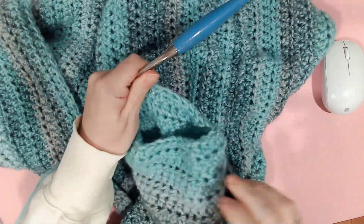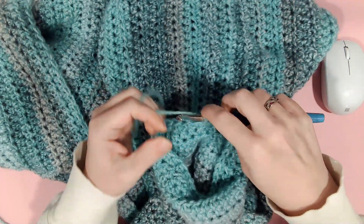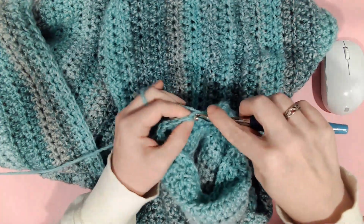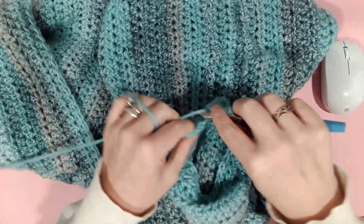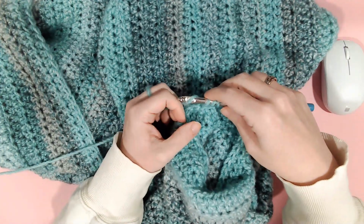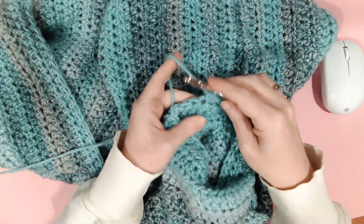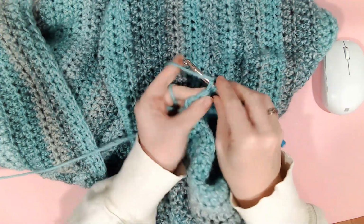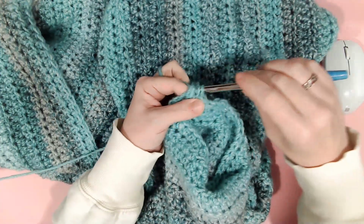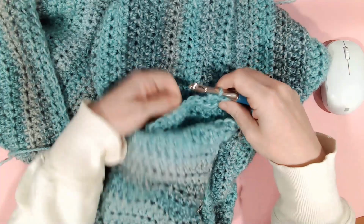Yarn's all tangled. So there's 1, 2, 3, 4. So that's the 5th one. So decrease, so my decrease, hold on, like that, put it in, and then into the next one, and then slip stitch all the way through.